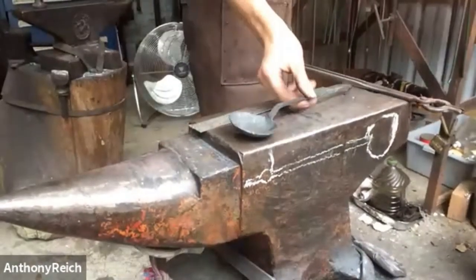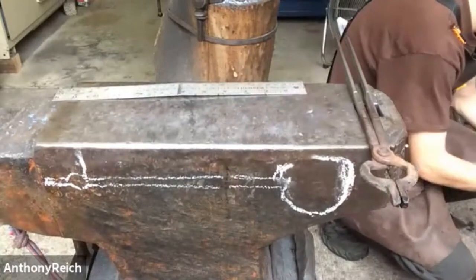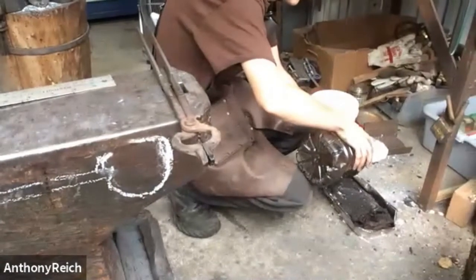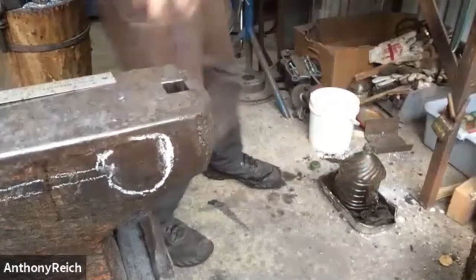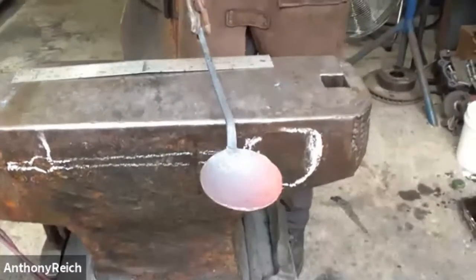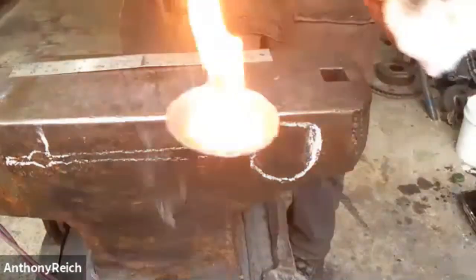So I'm just going to season it with canola oil. So I'm going to heat it up again. I'm going to start on the spoon part. And I like to get it a little hotter, like red hot, and then walk down from that temperature. I'm sure some guys out there can just perfectly nail the temperature and then just rub the oil on. But I'm just getting a rag oily with canola oil. And this is not a synthetic rag, just a cotton rag. So you can see it's red hot there. And now I'm just going to walk the temperature back. Just wait for it. Touch it every now and then.